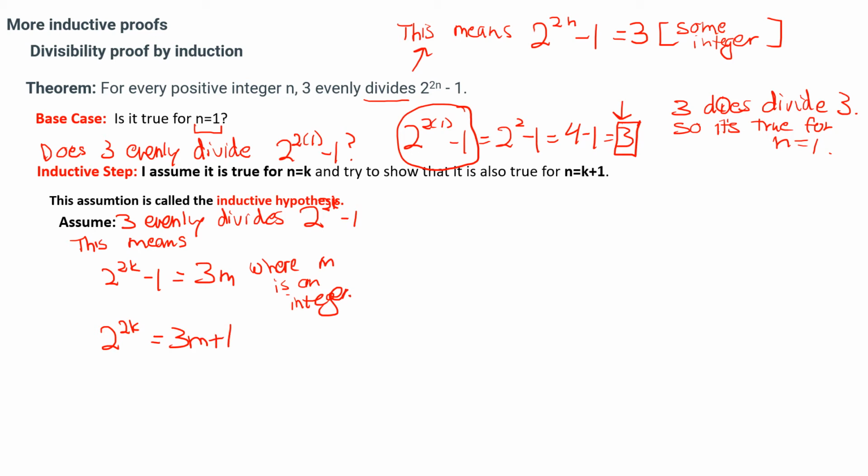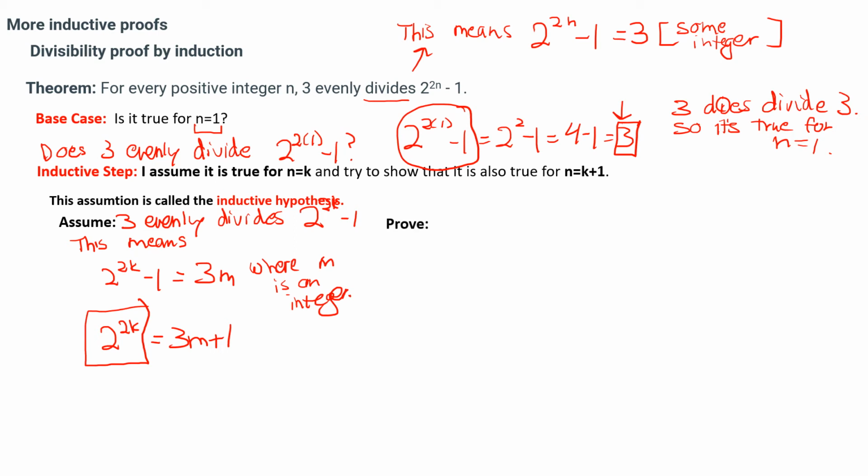Now the reason I did that, and you might not know that you would need to do that yet, but remember we need to use this assumption while we're trying to prove that it's also true for n equals k plus 1. And it's going to end up that if we write it this way, we can replace the 2 to the 2k by this. Okay, so just take that for what it is. Later I'll show you how, if you hadn't gone that far yet, once you get to a certain point in a minute, you'd see that you'd need to go this one step further and write it this way. Okay, so that's our assumption. We're going to assume that that's true.